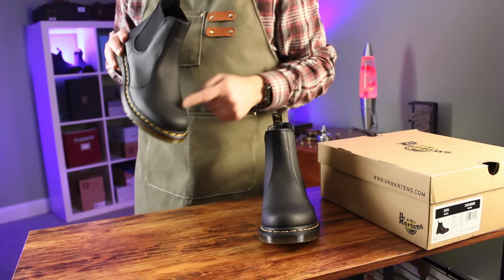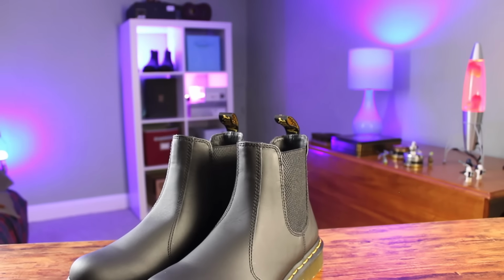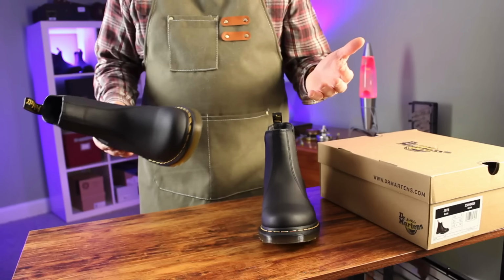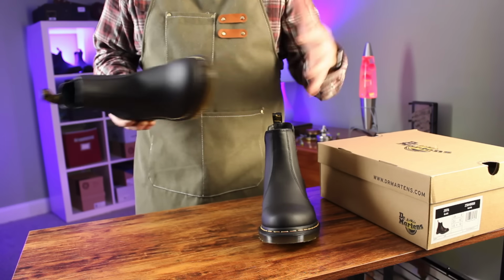Docks use what's called corrected leather. It's a lower grade of leather that's then heavily sanded to a smooth finish, and then a super thin coating is applied. This is one of the ways they can get away with using lower grade leather, by sanding it smooth and coating it. But it also helps ensure that every pair is the same out of the box, unlike most leathers that differ from one pair to the next.